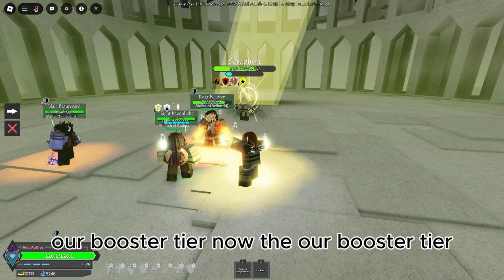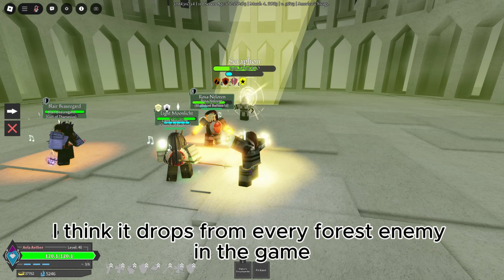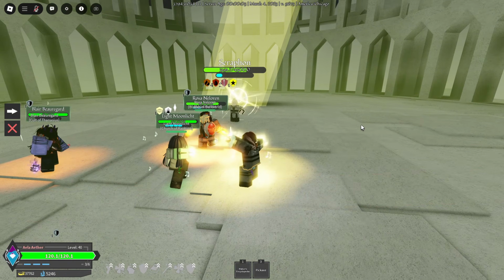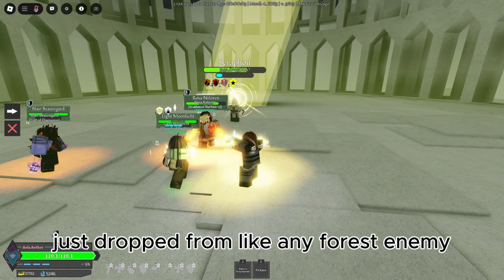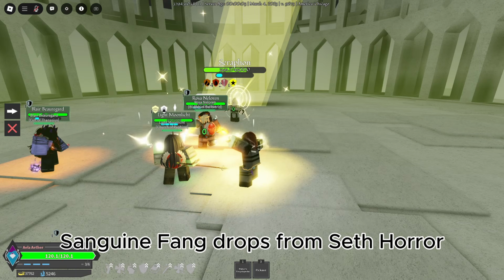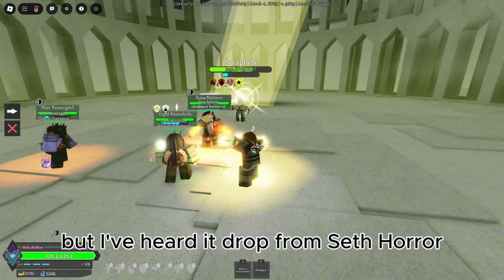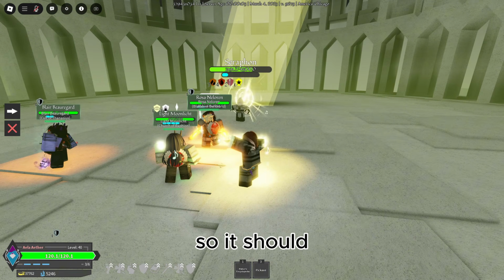Arbusta Tear. Now, the Arbusta Tear, I think it drops from every forest enemy in the game, if I'm not mistaken, except for goblins. I'm pretty sure it just drops from any forest enemy. Sanguine Fang drops from Cess Horror. I'm not 100% sure on that, but I've heard it drops from Cess Horror, so it should.